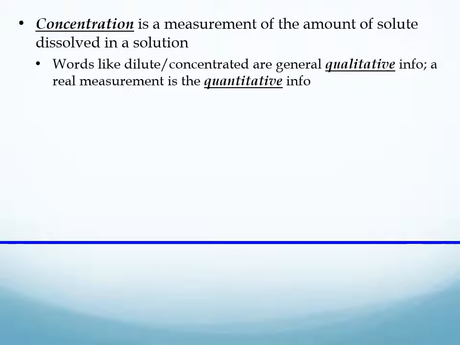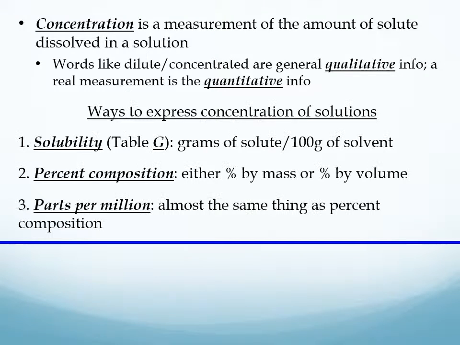Now again, concentration is a measure that tells how much solute is dissolved as part of a solution. Saying a solution is dilute or concentrated is more general qualitative information, but we can use actual numbers to describe it and give much more specific quantitative information. In this video, we'll take a brief look at a few ways to measure concentration.